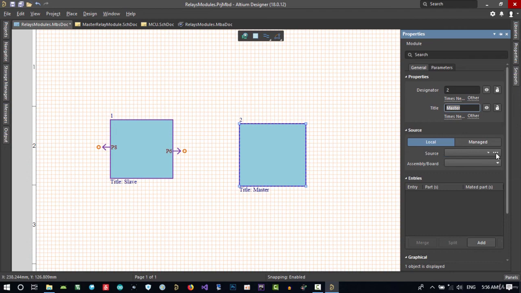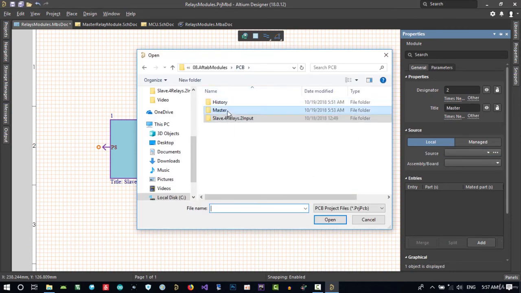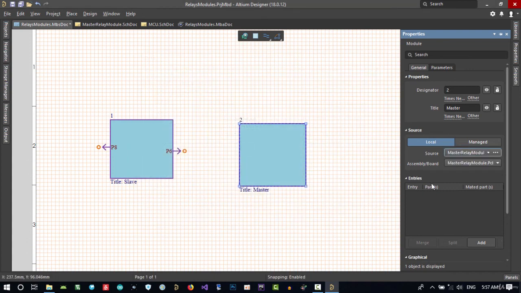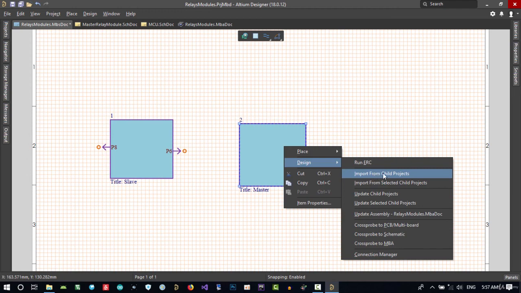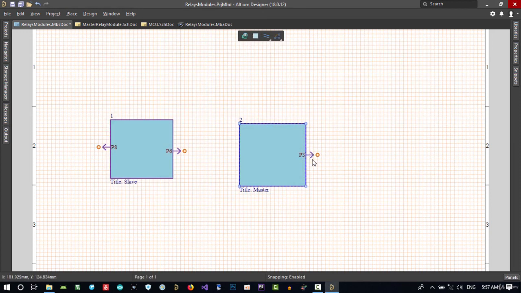So, we just click the master PCB here, this is master, and right click on it, design, import from child project, and you see P3 is what we should add here. Just move it here, and in here we can connect it directly or connect it with a cable. Let's just connect it directly for now.